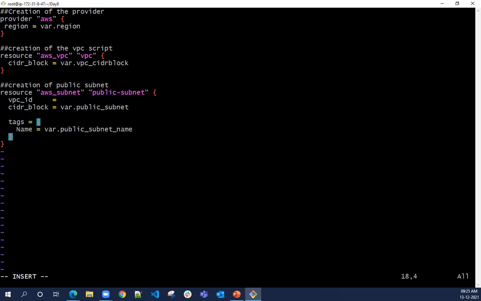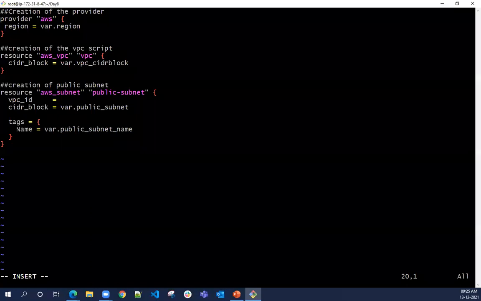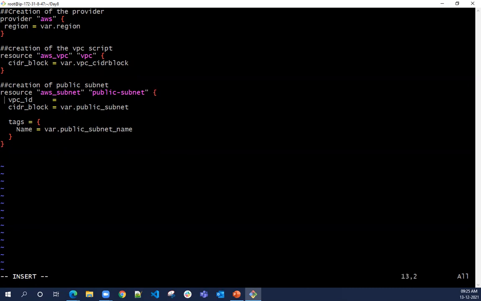It should be neat every time. I intentionally left the VPC underscore ID; I'll show you what it is. Let me fill it up right away. As of now, just leave aside whether it is public or private, and concentrate on only one thing: it's a subnet. This subnet should lie inside the VPC, correct? You can create 100 subnets also, and these 100 subnets need to lie inside the VPC, correct?